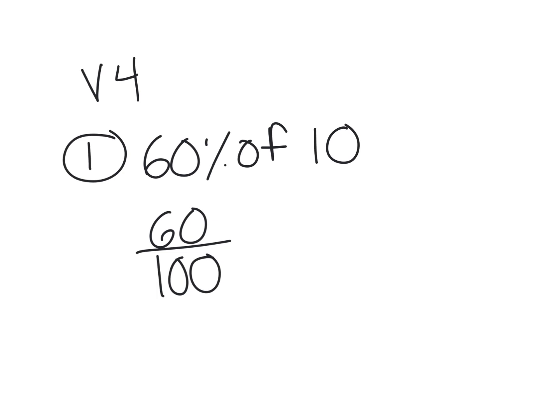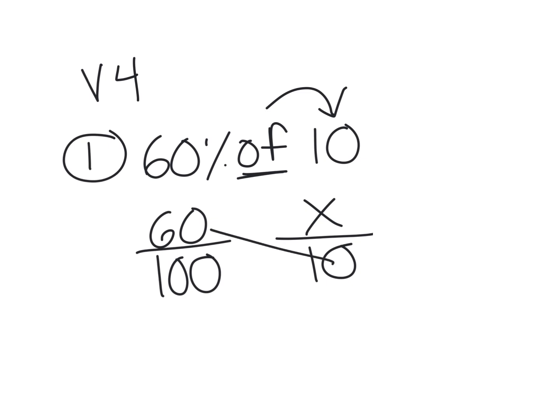The biggest clue that I can also give you is that every time, after the word of, whatever that number is, it's going on the bottom. It is the denominator, always. In this case, what you're really trying to find is the part. That is what you're trying to figure out in all of this. So now that you've got your setup, all you have to do is be careful, and you can solve this by saying 60 times 10 and then divide by 100. I'm going to let you solve that on your paper, and then also put it in the answer in the question.